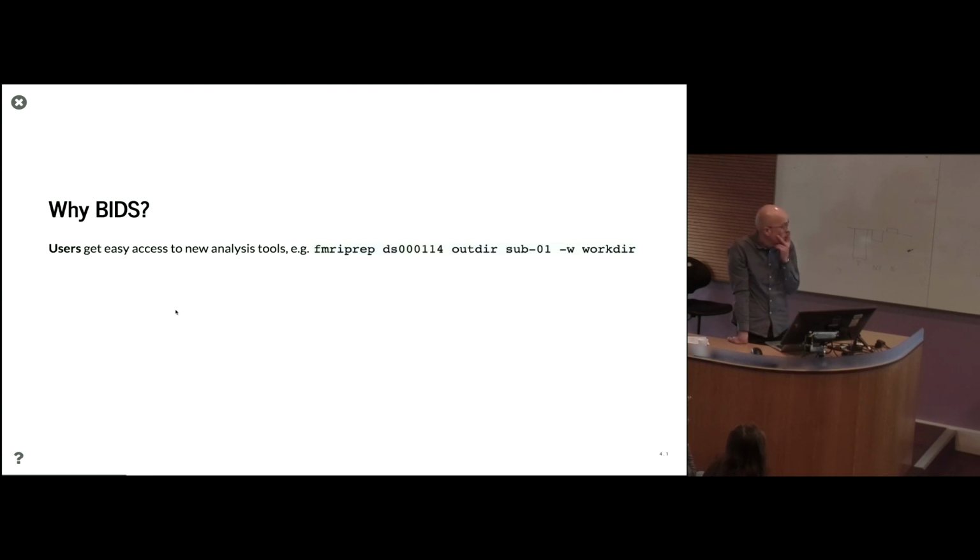If you use something really idiosyncratic, it's possible that no one will ever take the time to work out what that data even was. So that's the sort of open science reason, but there are more selfish reasons to do it too. So one thing is that if you're more of a user of research methods, that is, you're trying to analyze your data, you want to write a paper and get on with life, if your data is in BIDS format, you can use some cool new analysis tools. So here's a really prominent one called fMRIPrep, which we already heard mentioned, which basically provides automated pre-processing of fMRI data. And what I'm showing you here is actually a complete command that will take the example data set I just showed you.